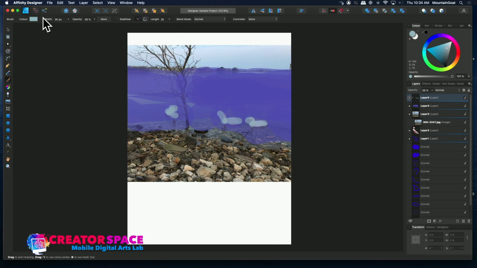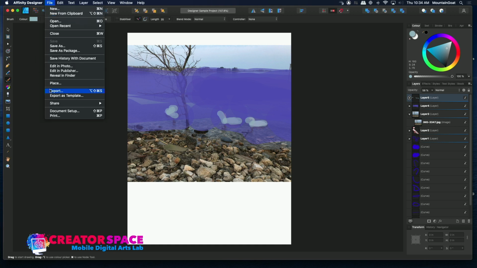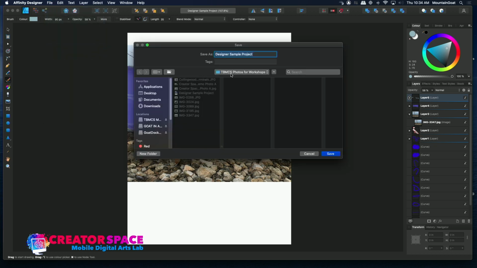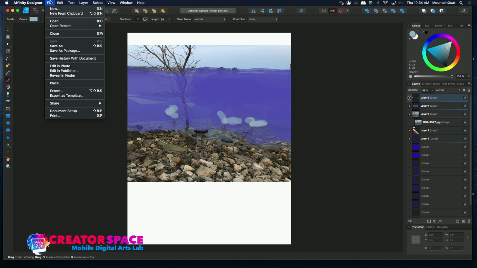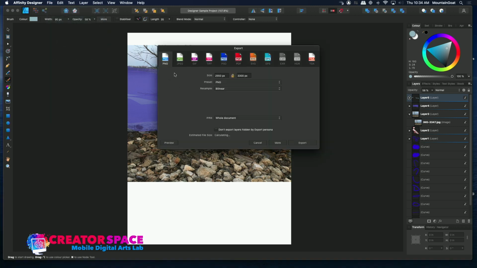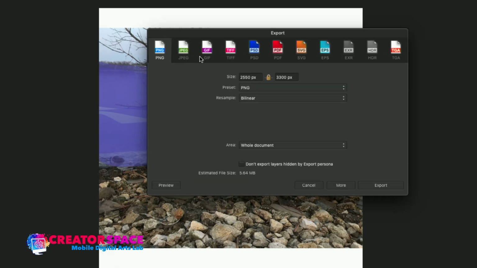So now let's say we're happy with this, and you can export. This is how we would do it. You can save as, and again, that's the first thing, the whole project. And then what I want to do is if I go export, this is really cool. This gives us all these templates, and this is what I was talking about earlier. So you can save EPS, you can save Targa, PDF, PSD, TIFF, GIF, JPEG, and so on.